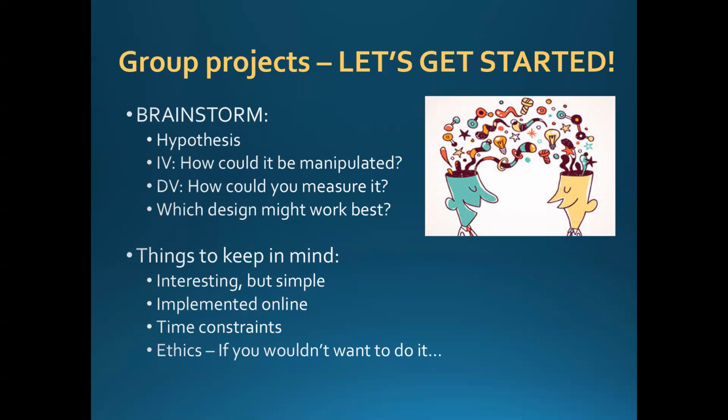So in a little bit, I still have a couple more slides. We're going to get started on these group projects. And really what I'd suggest today, when you're brainstorming, is to come up with a hypothesis: I think this is related to that. Then you can break down, okay, how are we going to measure our IV and how are we going to manipulate it? How are we going to measure our DV? And potentially which design works best.